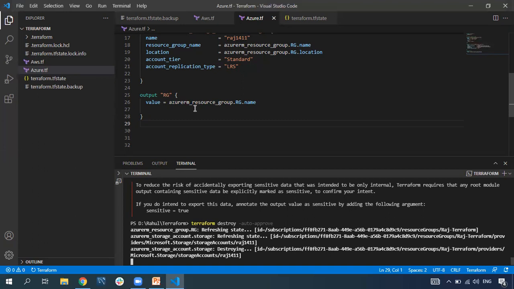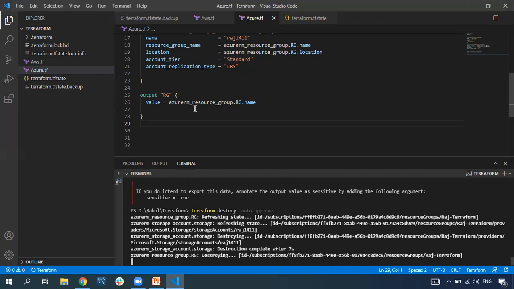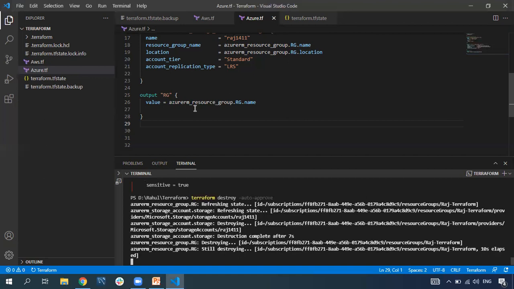But you guys try this. I mean, you guys try to get the details of the storage account, like what all attributes you can fetch from the storage account. And then after you put the value whichever you want to output, you will get your desired output.